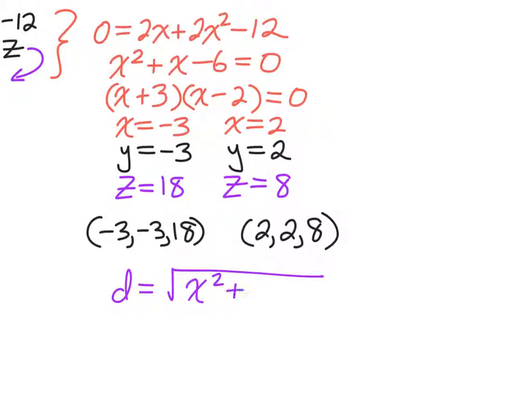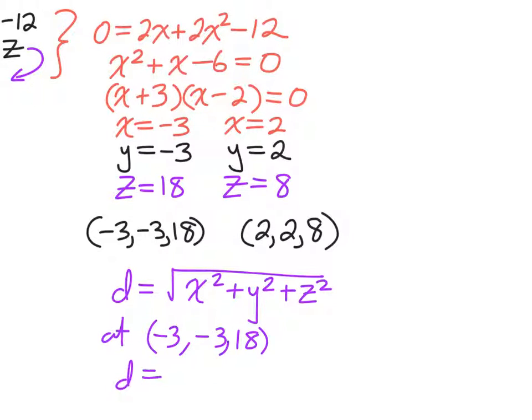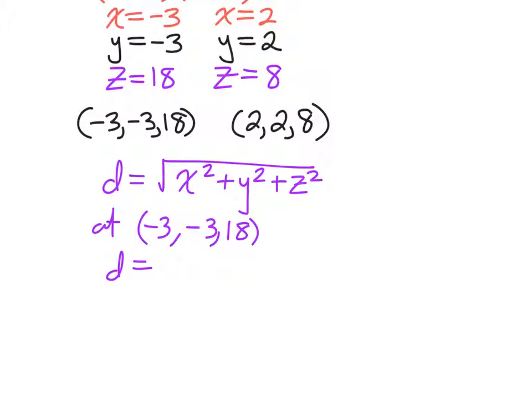And you could look at squared distances, or you can just use the actual distance formula. We'll do it for each point. So -3, -3, 18. The distance is going to be large. So 9 plus 9 plus 18 squared. Maybe I don't want to do that in my head. Well, 81 times 4 is 364? It's 18.5 is the distance. 18.5? Is the distance. Okay.